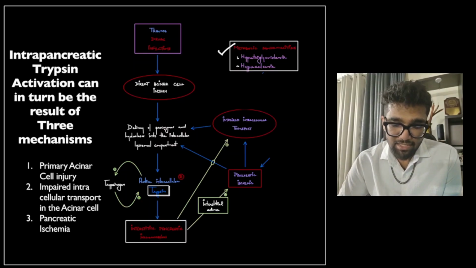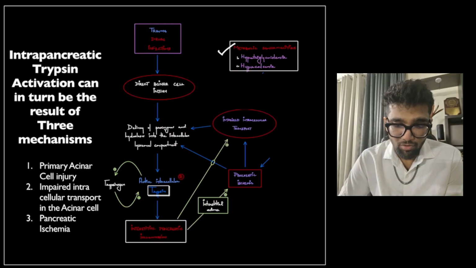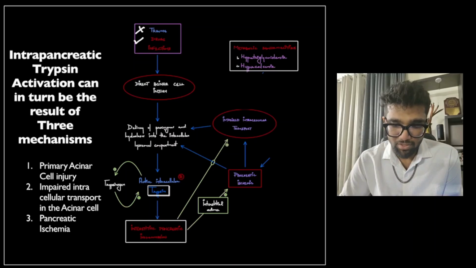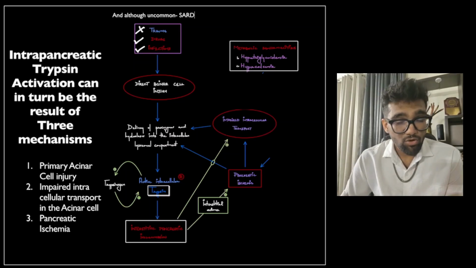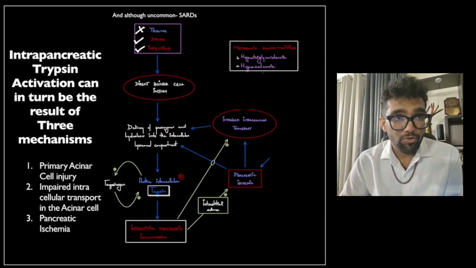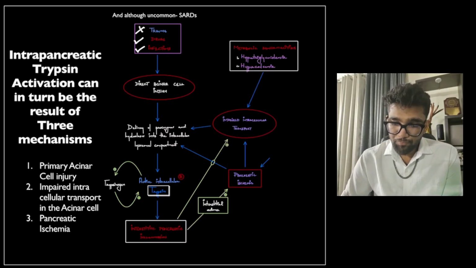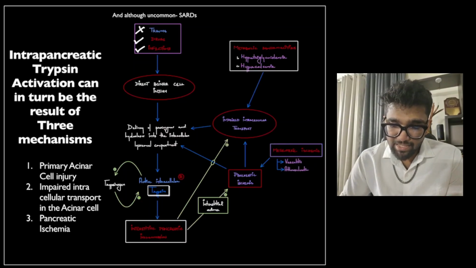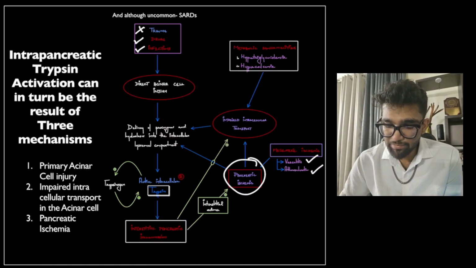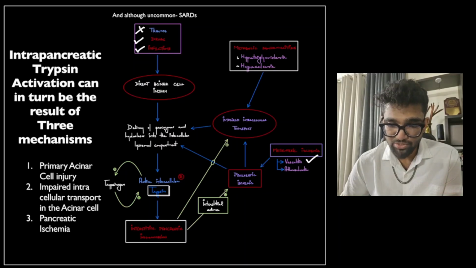Whereas direct acinar cell injury can happen due to trauma, although that's not something that I see normally. It can happen due to drugs, which is relatively common in the setting of internal medicine, and due to infections. Additionally, although uncommon, it can also happen with systemic autoimmune rheumatic disorders. Now, mesenteric ischemia, either vasculitic or atherosclerotic, can directly cause pancreatic ischemia, and pancreatitis is a very well known complication of polyarteritis nodosa in particular. So, that is something that must be kept in mind.